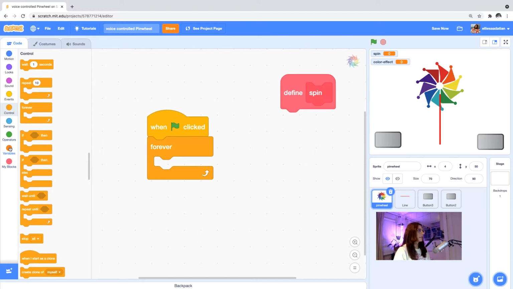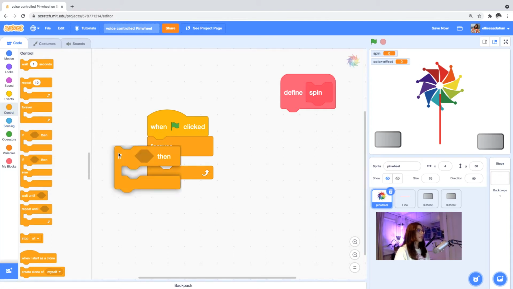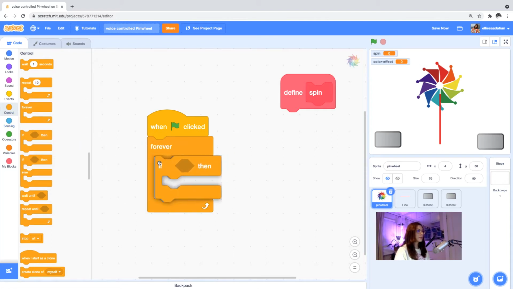Let's take another if then. So I wanted to say, I'm blowing here, and based on the loudness of my voice, I want the pinwheel to spin.